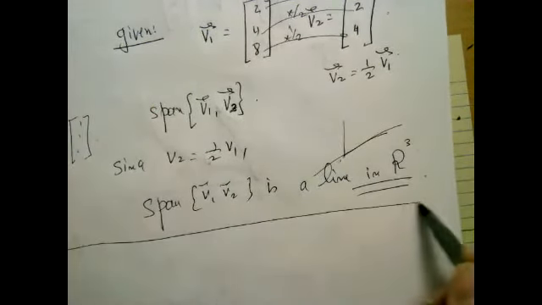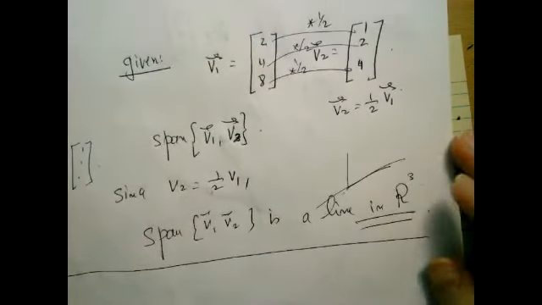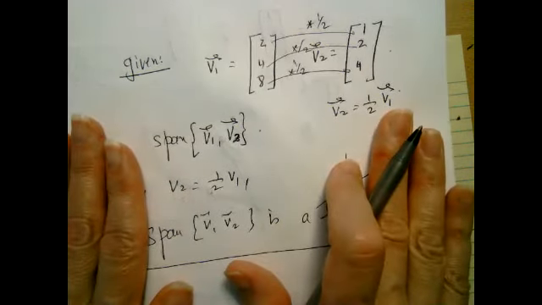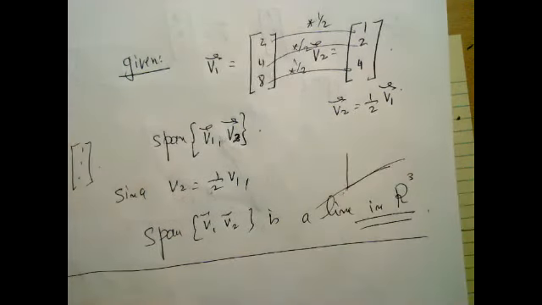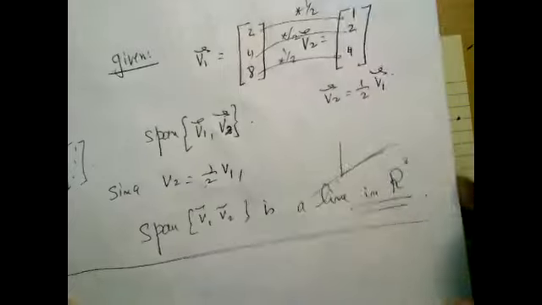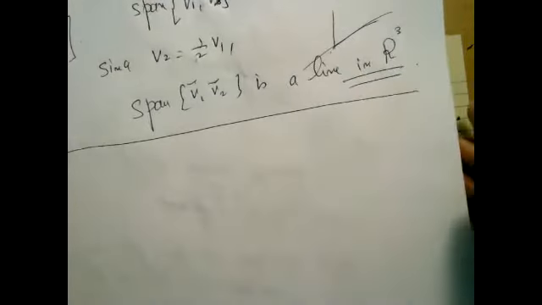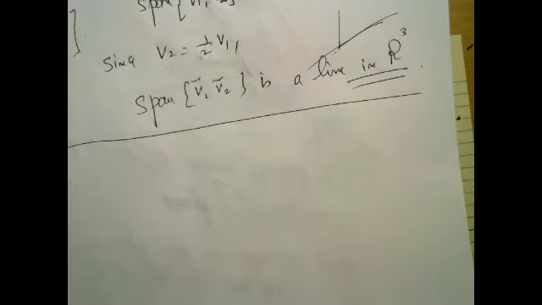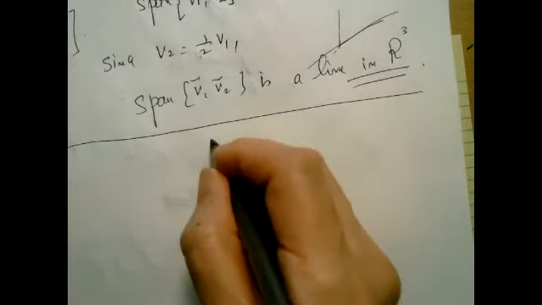So that's the idea for two vectors in R3. If they are not scalar multiples of each other, then you can get a plane. If they are scalar multiples of each other, then we will get a line. And so what should be our other concern now is three vectors in R3. So if you have three vectors in R3, and today I'll talk about it, there are a lot of ideas when you hit three vectors.